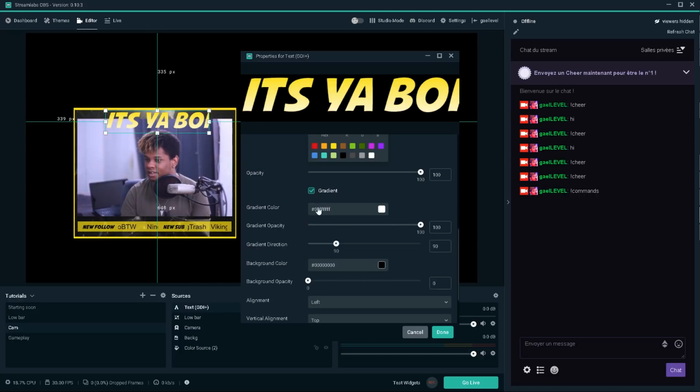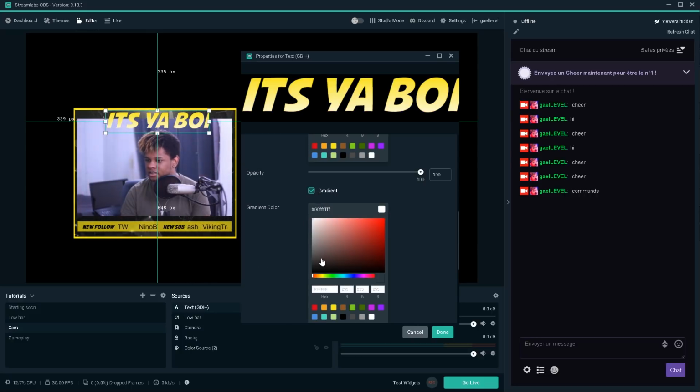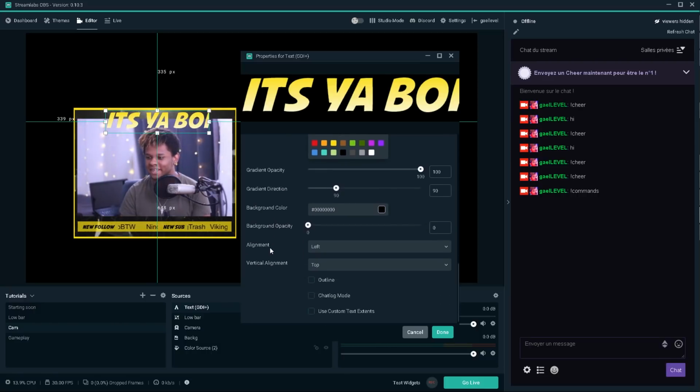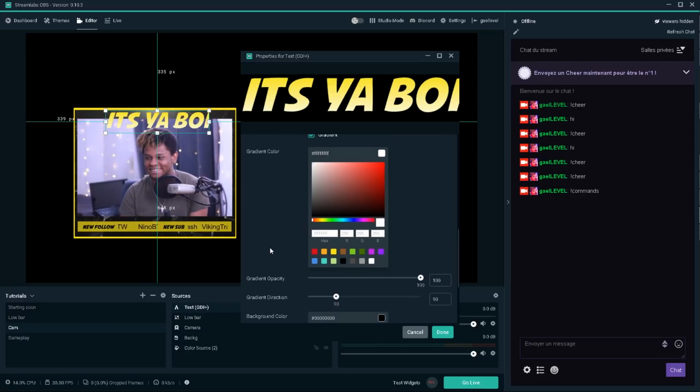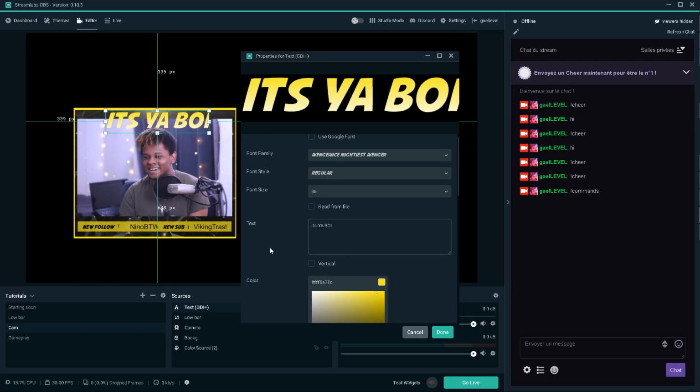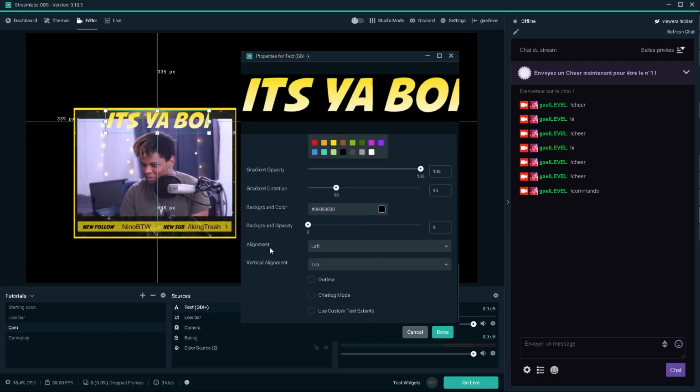Ooh, look at that. Look at it. I can go fancy with it. That looks horrible. I like the white. Basically, just play around with all of that. I'm just wasting time at this point. Okay, there is no drop shadow option as I can see, but there's a gradient.